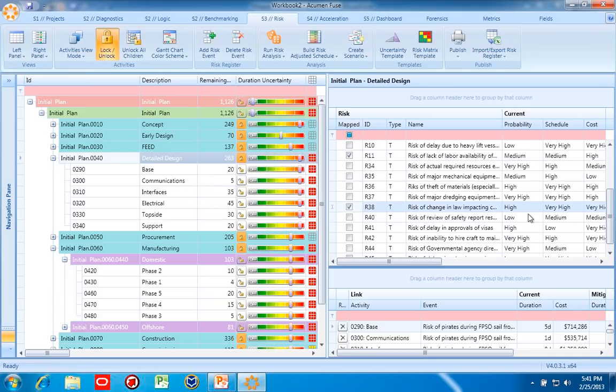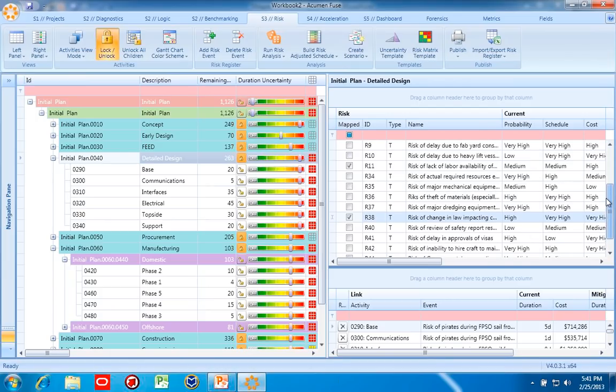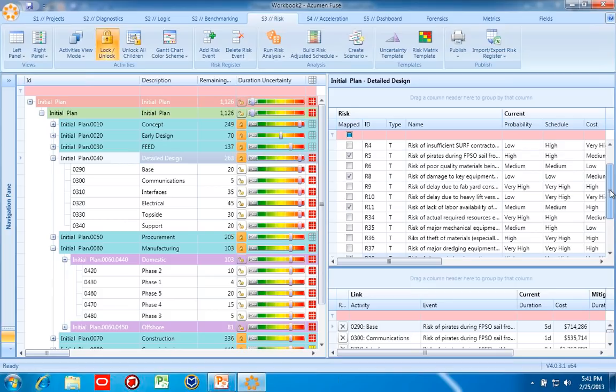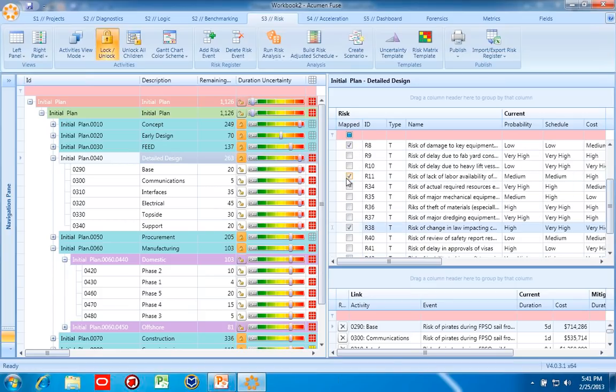Now, I've just caused some problems here. They're not bad problems if this is the reality of the situation. Of course, this is a demonstration, so there is no reality. But I've mapped this summary task to a high probability of occurrence, high impact. This one's low, so it's not going to cause too much damage. This one's medium. And as the simulation runs, 1, 2, or even all of these risks, depending on which round of the simulation, these might all come to bear.